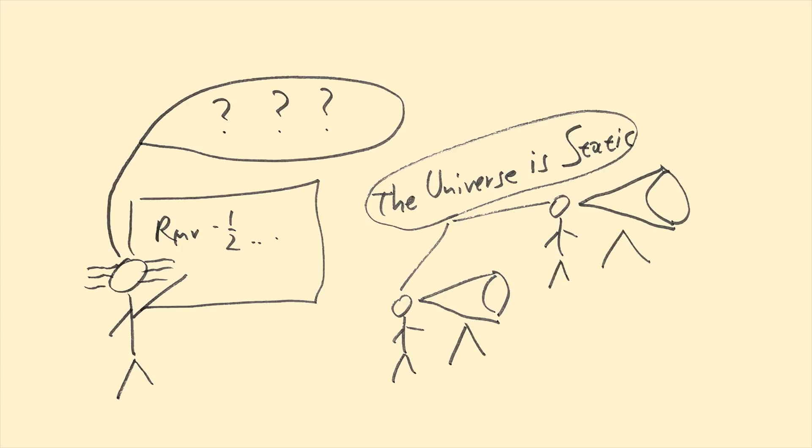There is no global motion. This is where the astronomical objects have always been. There may be local motion, the earth is going around the sun, but in the grand scheme of things, the universe is static.